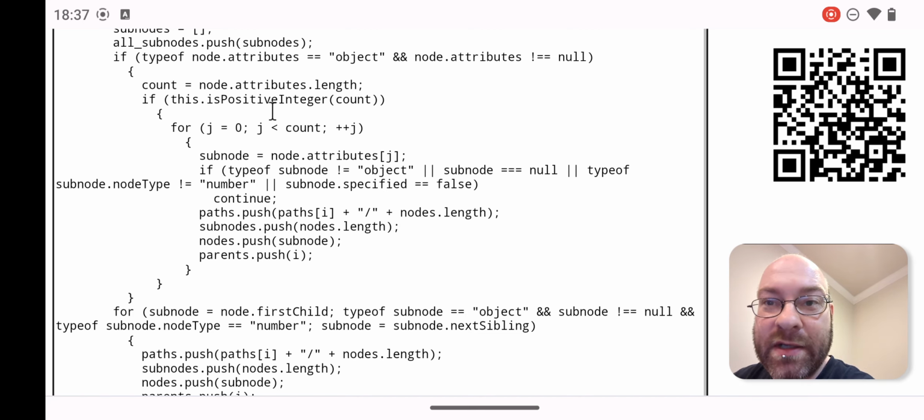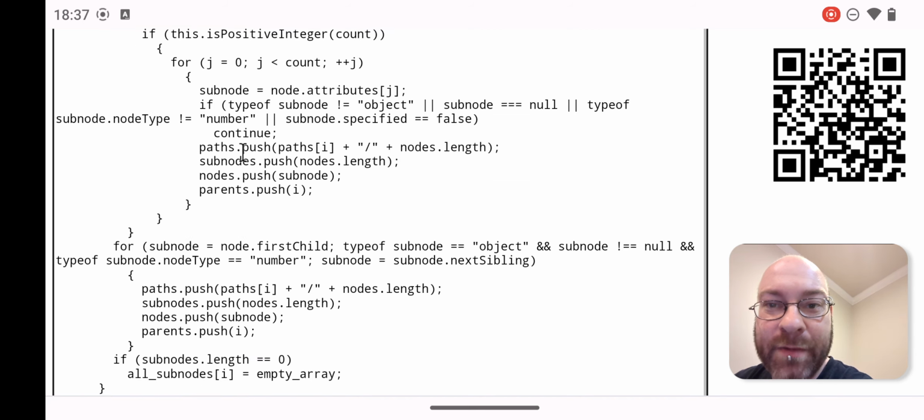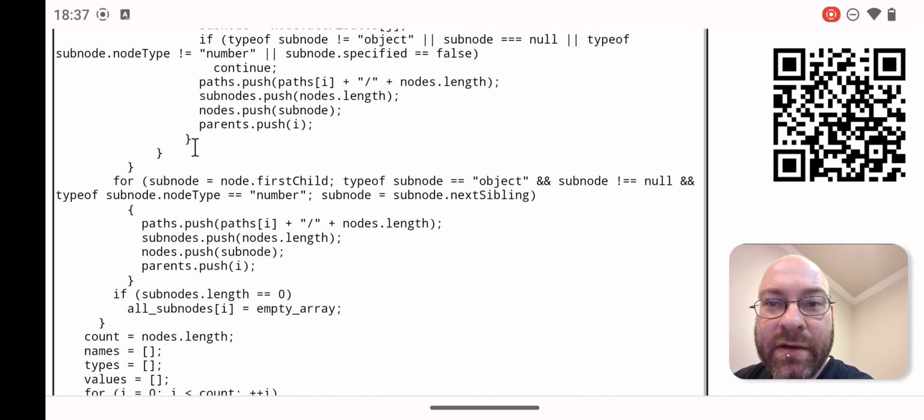So after we process all of the attribute subnodes, then we go and look at the other subnodes. Nodes also have this firstChild property, and they also have this nextSibling property. So we set subnode equal to node.firstChild, and while the subnode is an object, while the subnode is not equal to null, and while the subnode.nodeType is a number, which implies that it's a node, then we'll perform this loop.